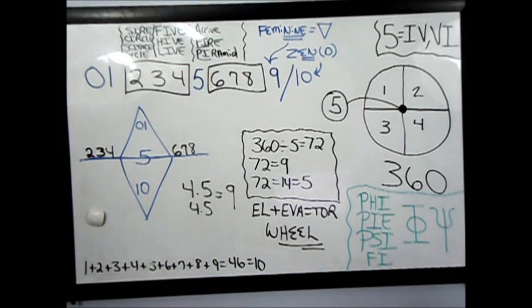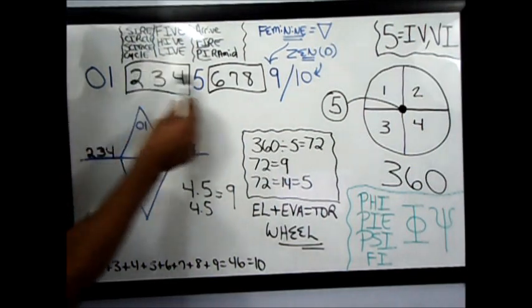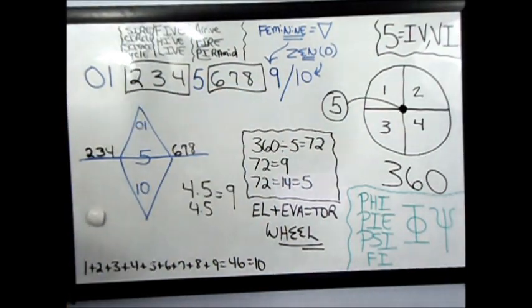So in this section here, I'm going to attempt to answer a lot of questions that I've been getting. And we're going to go over some numerology here, looking at the placement of the number five, showing you why the number five is so important when we deal with Saturn. Let's talk about these numbers I got right here from 0 to 1 to 10.